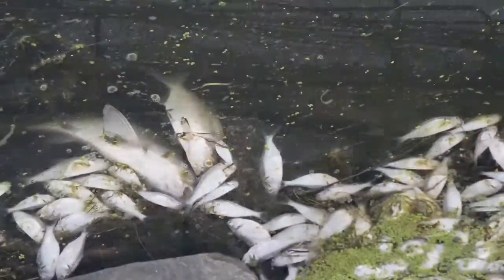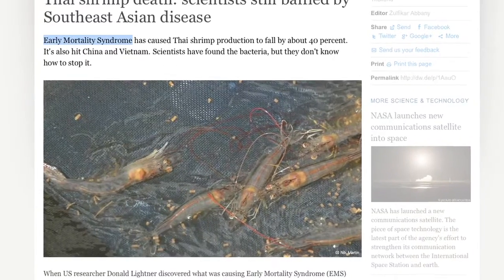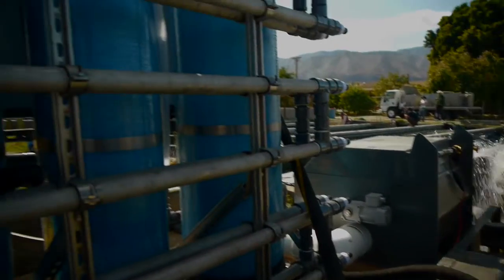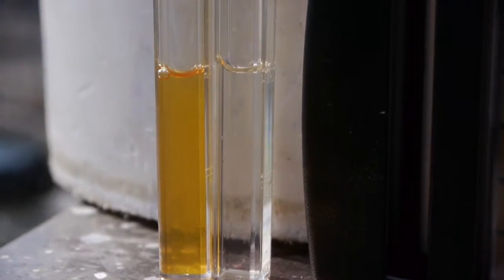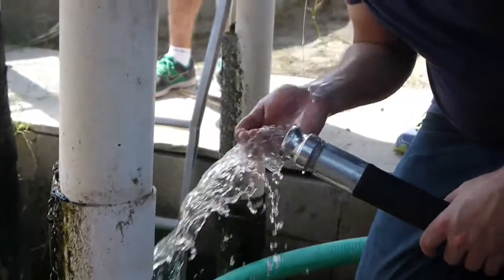The Q60 is designed to handle two major problems in the fishery industry. First, the ammonia load. Second, we also want to sterilize the water because we're getting a lot of invasive species into agriculture that are destroying shrimp farms and fish farms globally. So what we've developed is a system that removes the ammonia that builds up but also sanitizes the water so we can get rid of the bacterial loads.